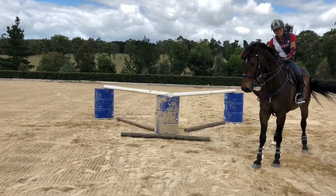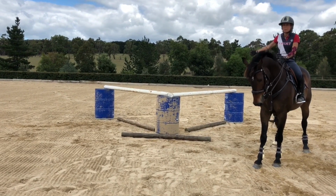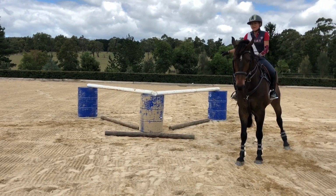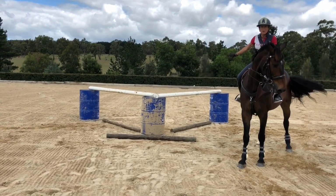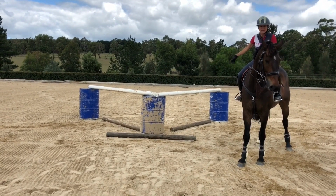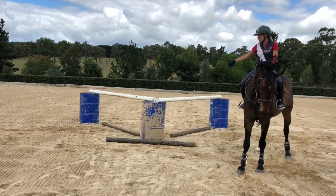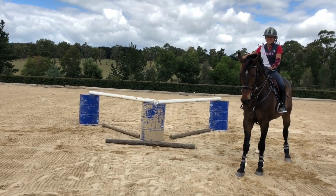My next trick is where we make the apex a 90 degree, or almost 90 degree, jump. I'm going to jump it like a normal apex, and then I've added in another few ways that you can jump this exercise. It doesn't mean you have to have it up on its full height barrels. You can do exactly the same thing with the barrels lying down on their sides, but I've put a placing pole just on the outside, and I'm going to use this center barrel as an arrowhead as well.